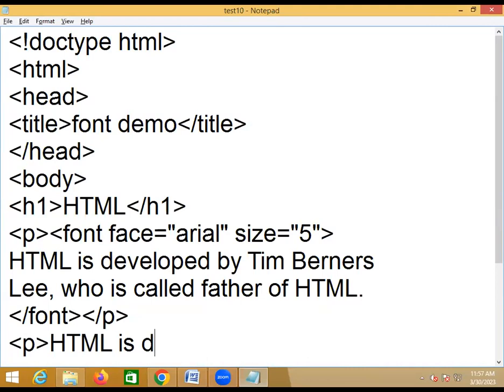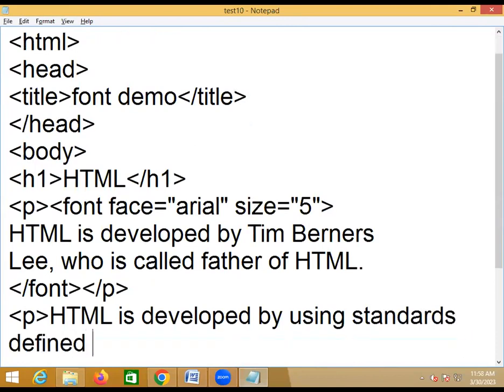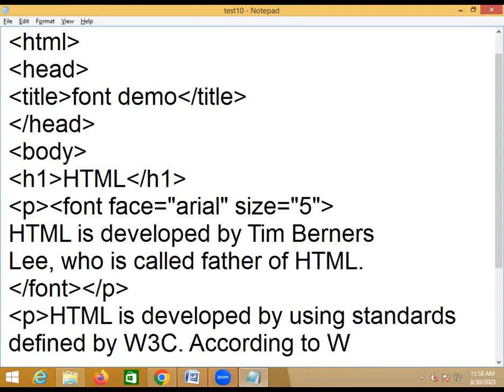HTML standards are defined by whom? W3C. According to W3C, what is the current version?